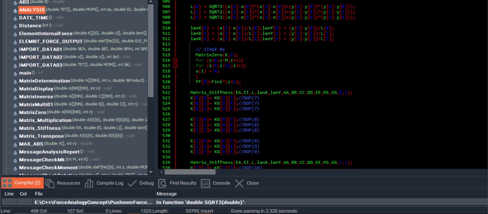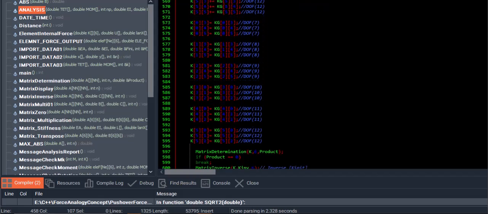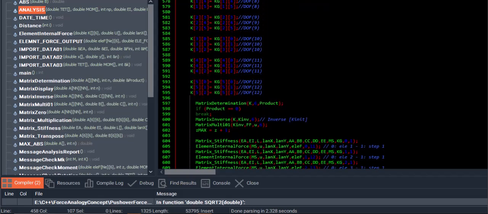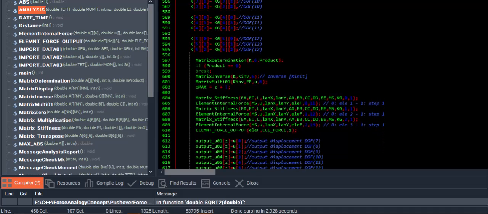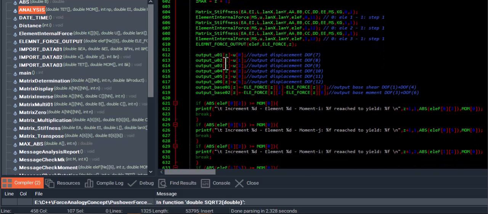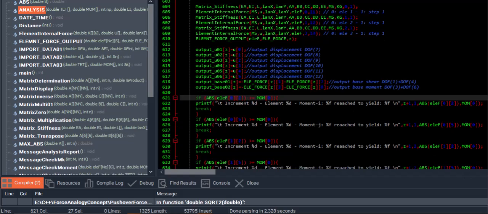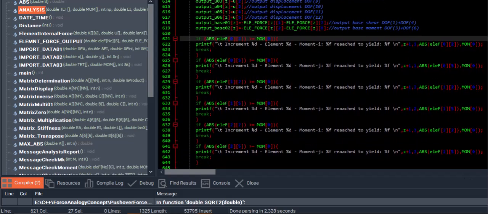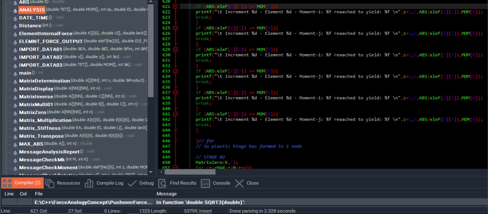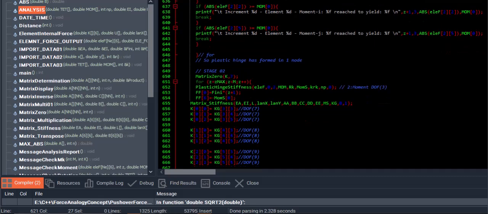We are going to increase the forces, and then calculate the element internal forces, and output it, you see in here, and check the moment of each section. So if the plastic hinge occurs, we are going to report it.